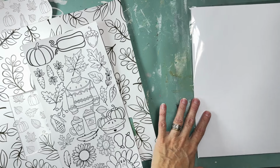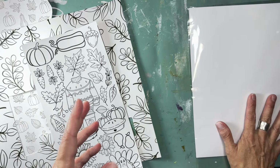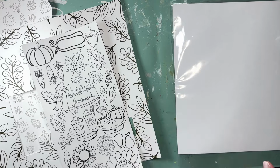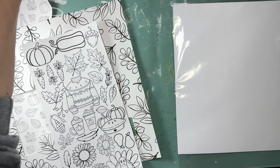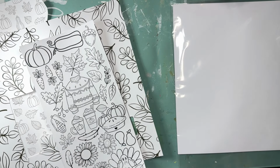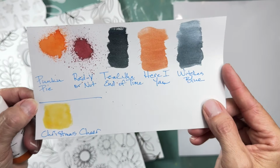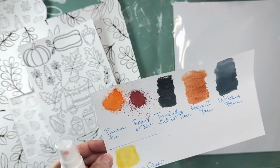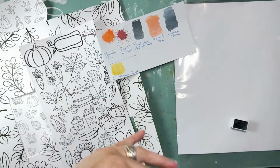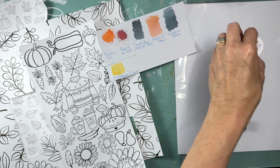Now, why do I do that? I do have palettes, right? But I want to be just a little bit lazy and not have to clean up. And that's an easy peasy way for me to do it. So I can go ahead and pop all of my glorious colors right on to the palette and just go to town. I have space to mix and all of that.